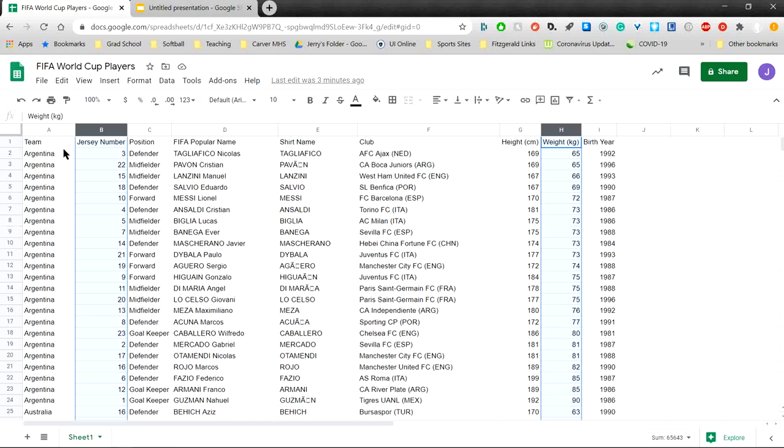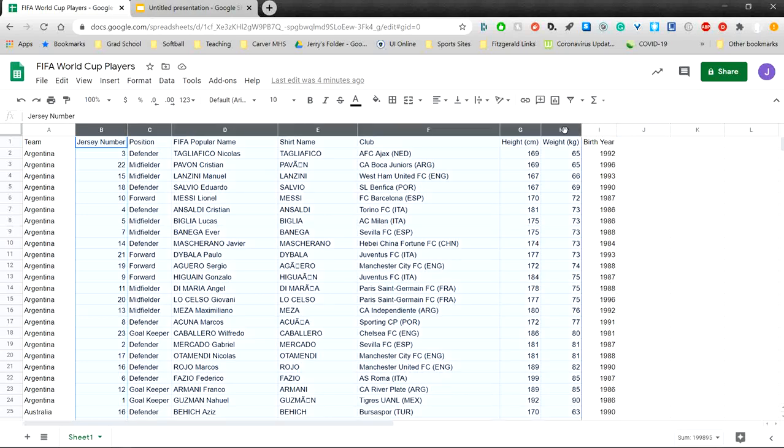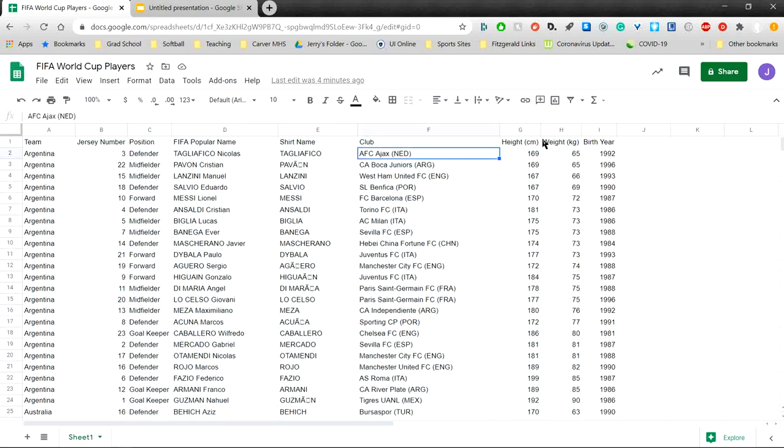If we accidentally held down the shift key, I'll show you, it goes shift to weight. It pulls all the data in the middle. We don't want that as part of our chart. So we're just going to ignore that, and we're going to actually do the control key to do separate columns. You can do control with columns side by side as well, but sometimes it's just easy to do the shift as well. So there we're doing those two columns. So I have my data highlighted that I want to have in my chart.